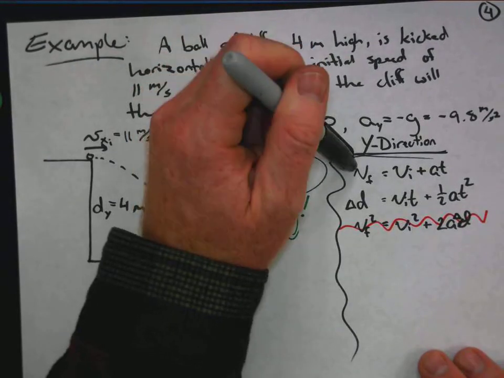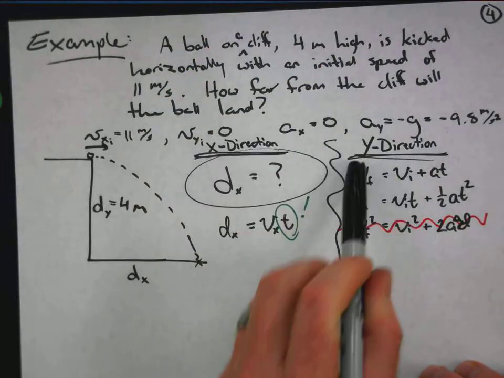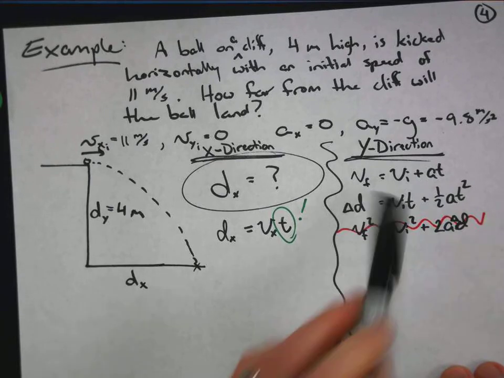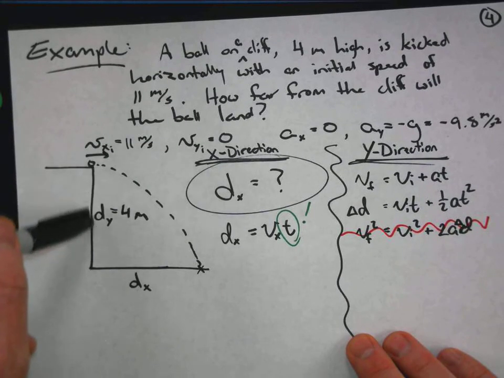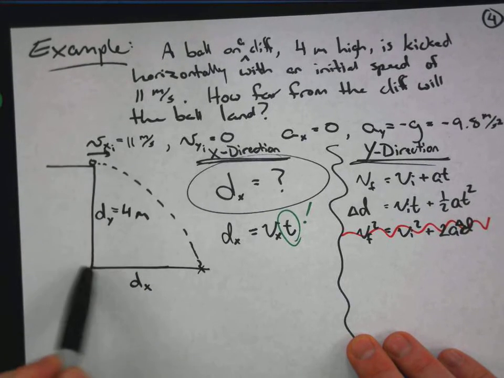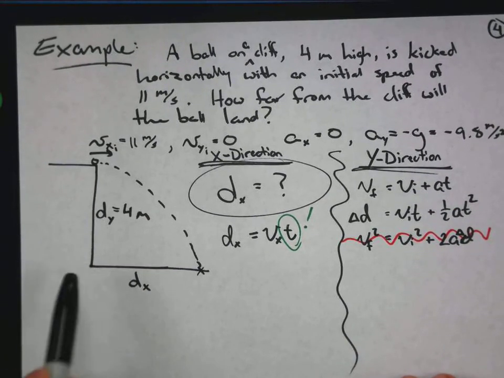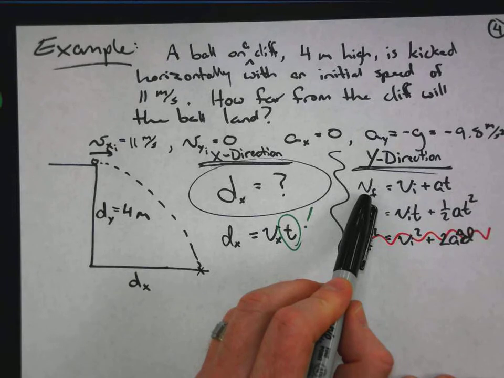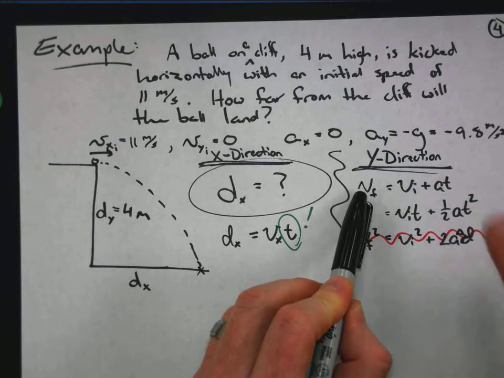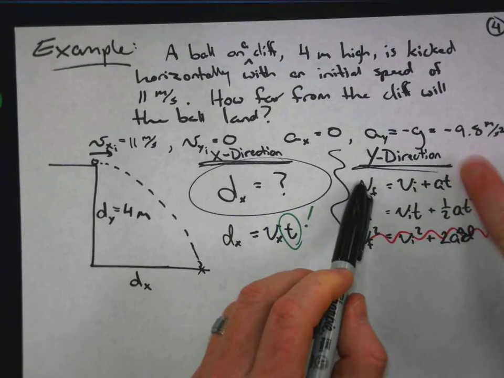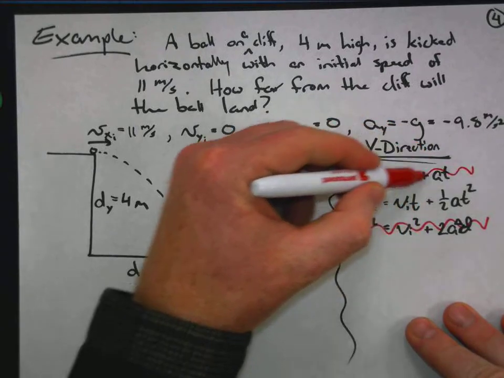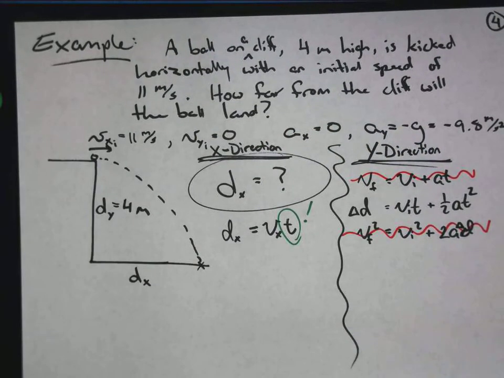How about this guy? It looks really simple, right? Well, do I know my final velocity? It's going to fall vertically as it moves horizontally. So there's a final vertical velocity down here right before it hits. Right before it hits. And I do not know that final velocity. So I have an unknown there, and I have an unknown there at time. Two unknowns, I really can't use that equation either. It's not useful. Right? It's not useful for a different reason. I don't have enough information to use that one, believe it or not.